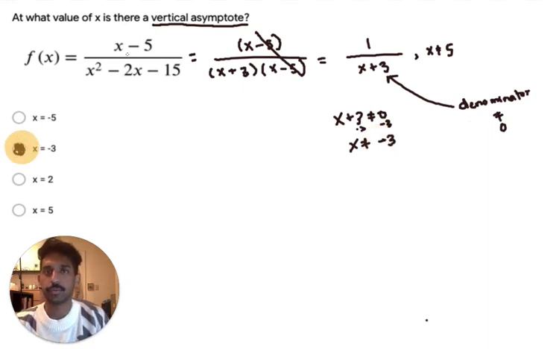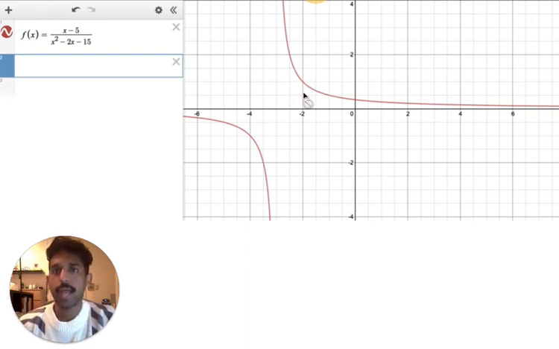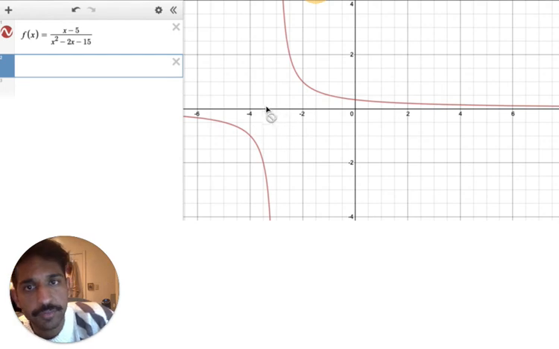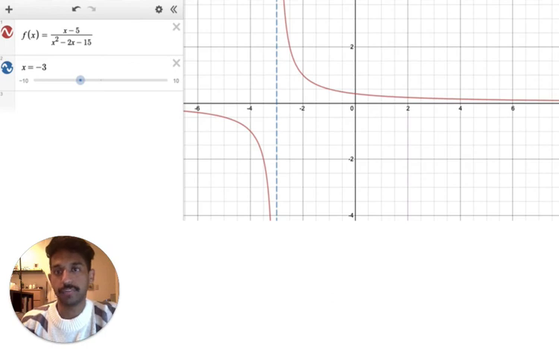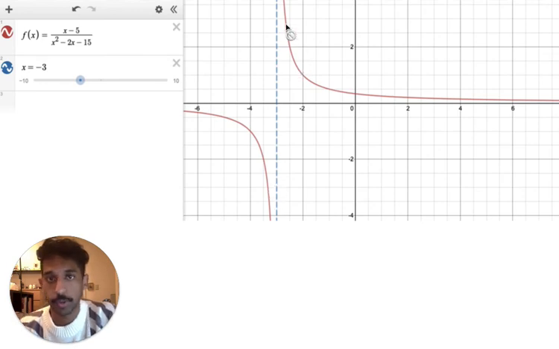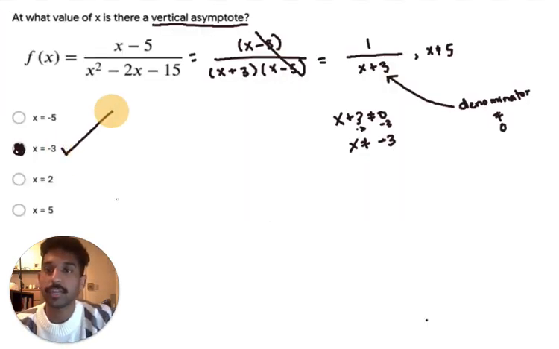Let's see what that looks like on the actual graph. Here we see the graph of this function, which we saw in the previous video. Now, I see that something's happening around here, in the negatives, maybe negative 3. If we graph the line x equals negative 3, we'll see that our function gets super close to it, but it never touches that line. Both in the positive y direction and in the negative y direction, it never touches negative 3. That is what we call a vertical asymptote. And so by looking at our graph, we can check off the work here. Our answer is x equals negative 3 is our vertical asymptote.